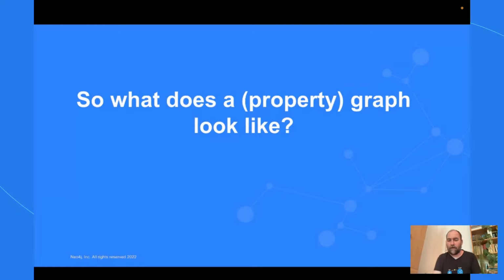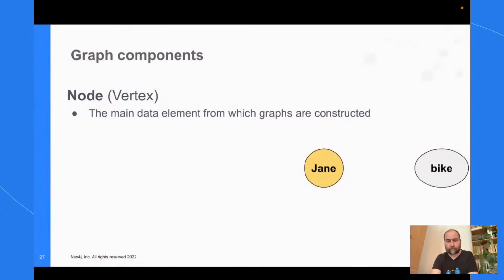Yeah. Okay, so what does the property graph model actually look like? I already mentioned it a number of times. What you have are these entities or elements that we call nodes. In math and science, it's often also called a vertex, but we felt that vertex is not a very friendly term and people are scared away, so we call it node, which is more obvious in what it means.